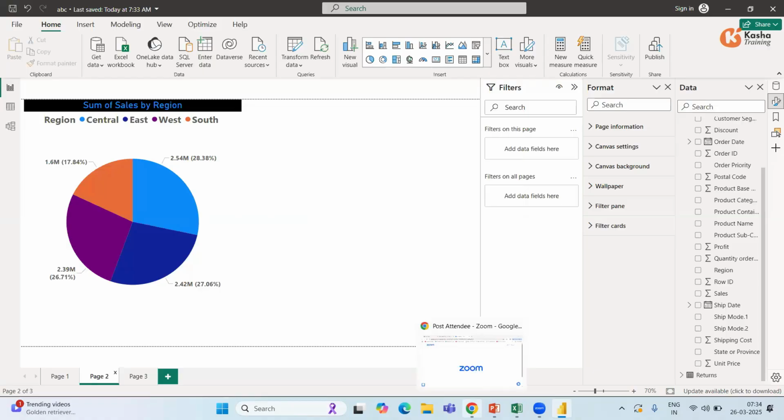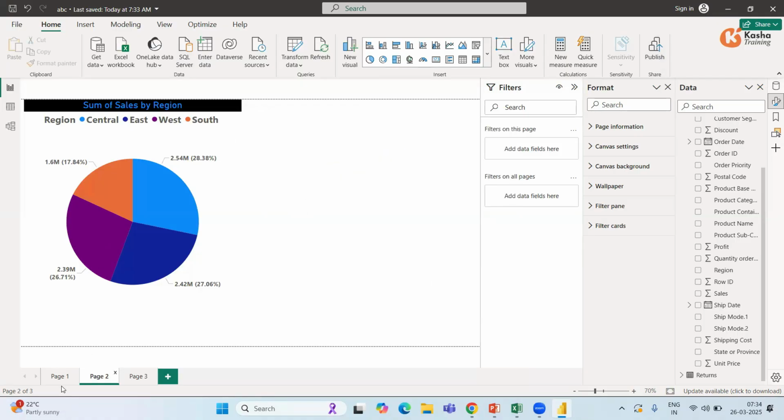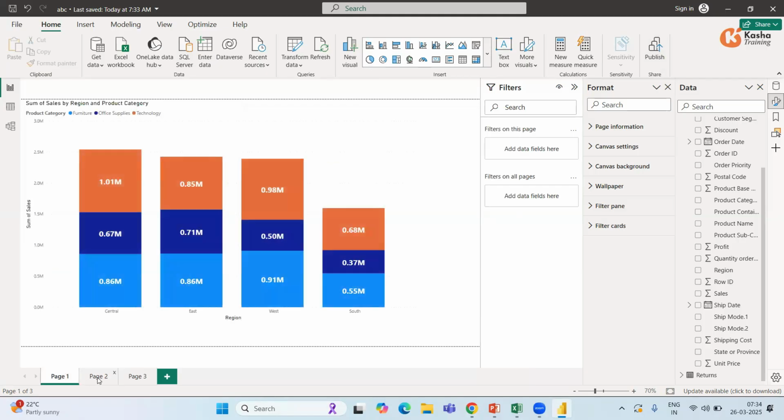So you'll be able to show me what the publishing looks like. Yeah, this is the publish button. You can publish to your service. That's it. With your Pro license, whatever company organization you have, you can publish there by providing the email ID. Okay, understood, but are we going to see what it looks like after we publish it? It looks like this only, same thing. So when you publish and share the dashboard, persons do not have access to see the data source.